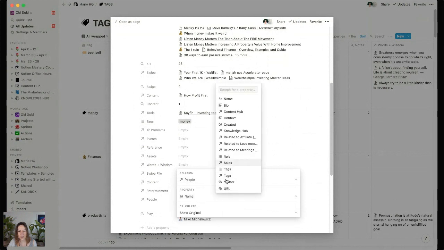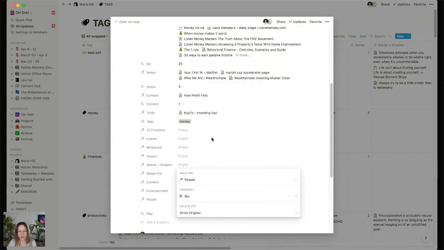And so what I'm able to do is pull in a property from that connection. This is information that lives inside of that person. Like Mike Michalowicz, for example, is one of the names that's coming through. What I can do is pull in his role, his Twitter bio, or his URL. If I wanted to, I could pull in all of the Twitter URLs of the people who wrote those posts. So it allows you to pull data that lives a couple steps away into this same space.